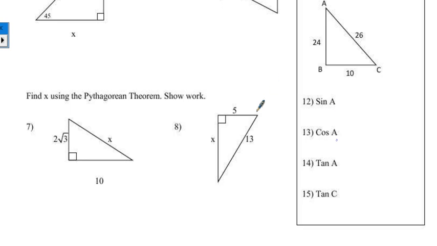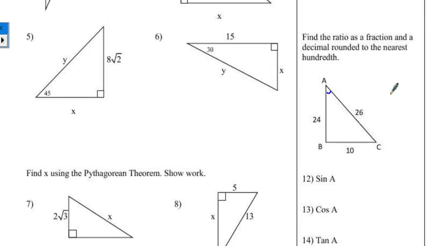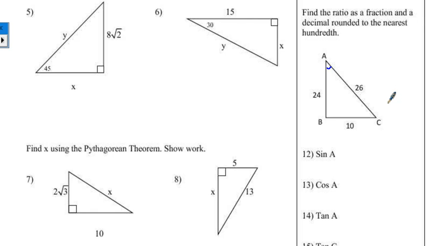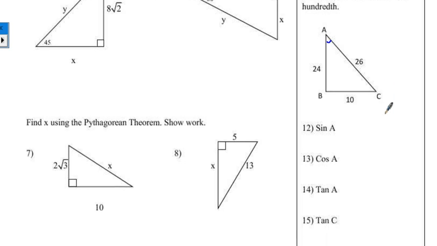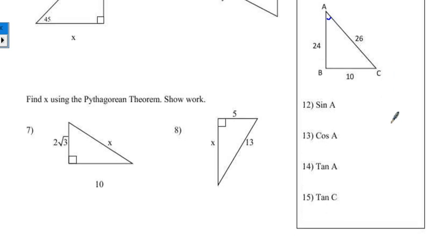So we are going to be doing the sine, cosine, tangent of A, and then also the tangent of C. You have to watch the variable that you're talking about here because that's going to tell you what corner to come off of. The first 3 come off this corner right here at the top. Because they're looking for these trig ratios in fraction and as a decimal rounded to the nearest hundredth, we're going to have to make sure we give both of those answers. Make sure on the quiz you read which one it's asking for.